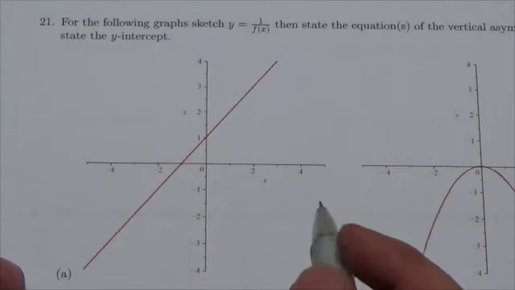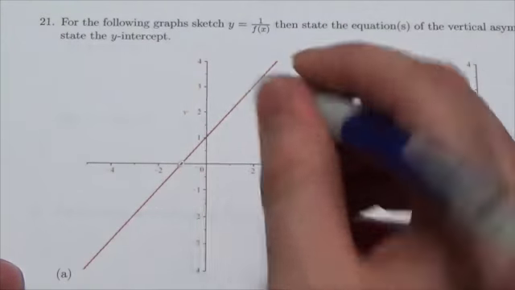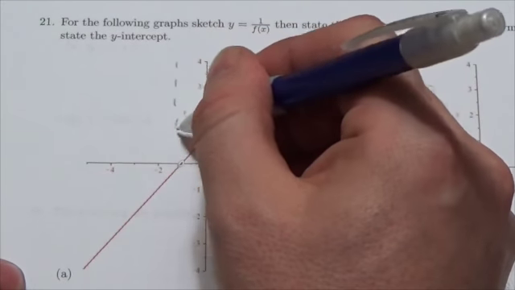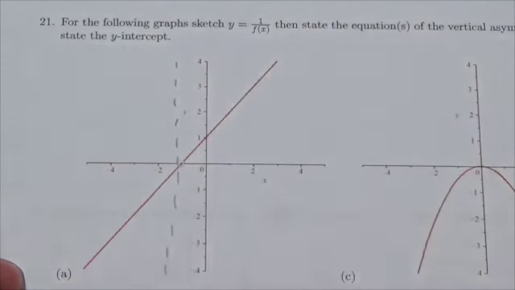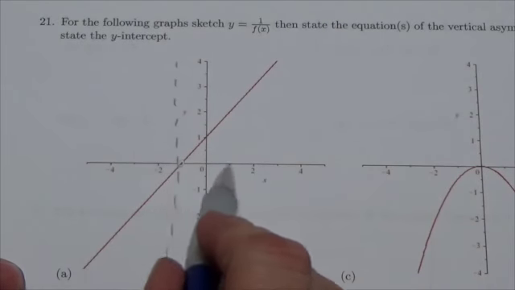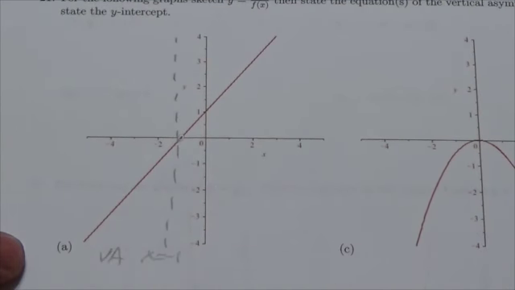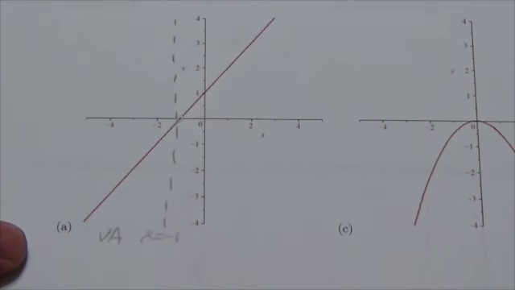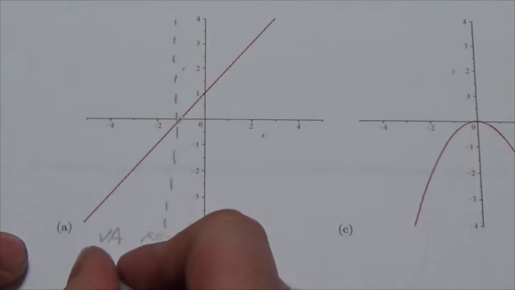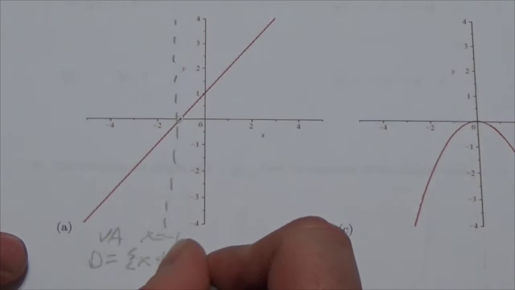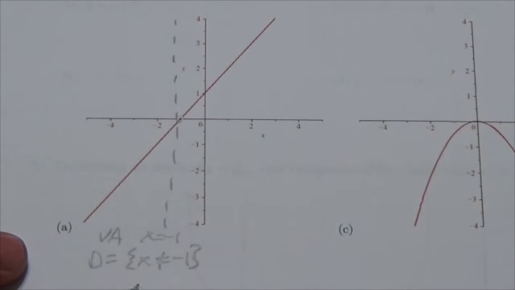Okay, so the very first thing that we're going to do here is identify that the x-intercept on the original becomes a vertical asymptote here. So in this case, because it looks like we're going through x equals -1, there's our vertical asymptote, x equals -1. Now, this also becomes a gap in our domain. So our domain here would be that x cannot equal -1. It's the set of values, x can't equal -1.